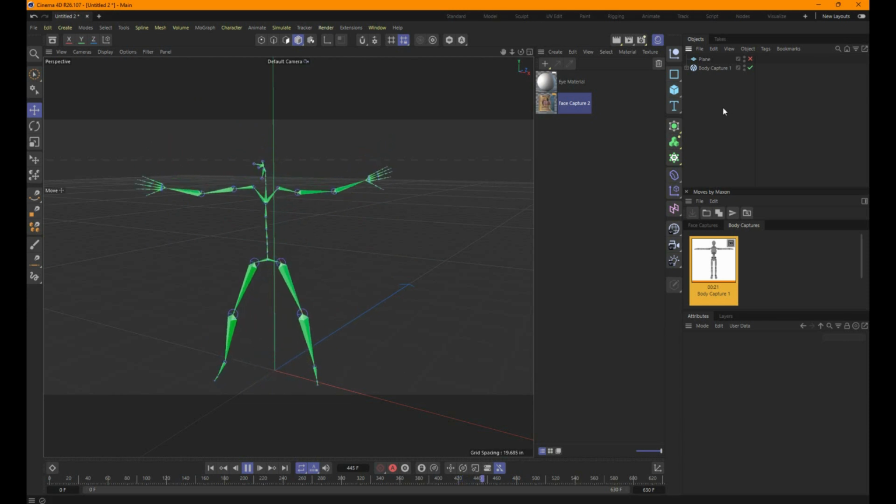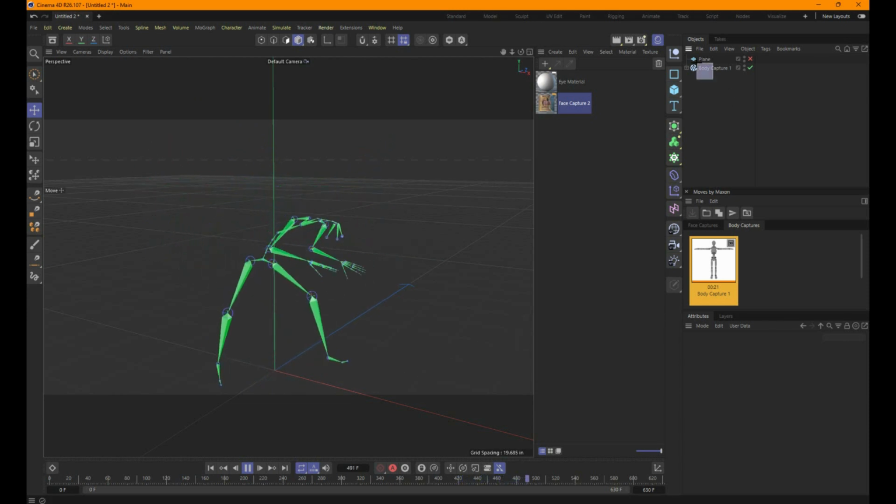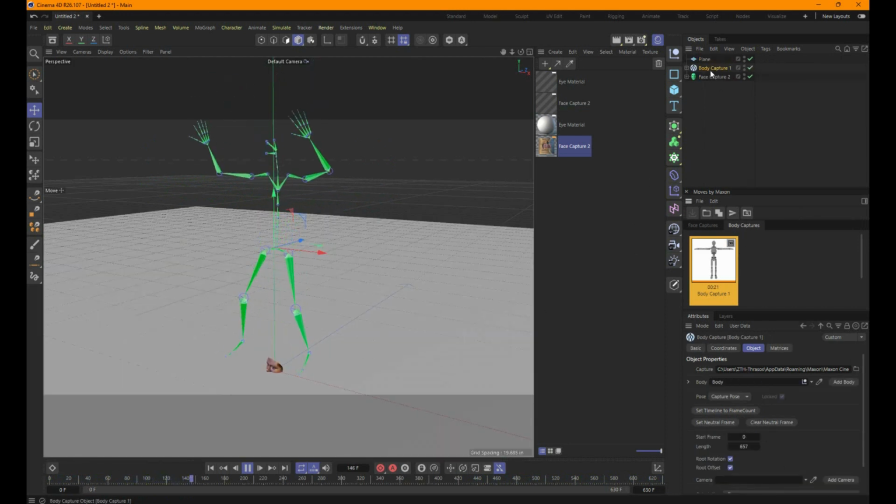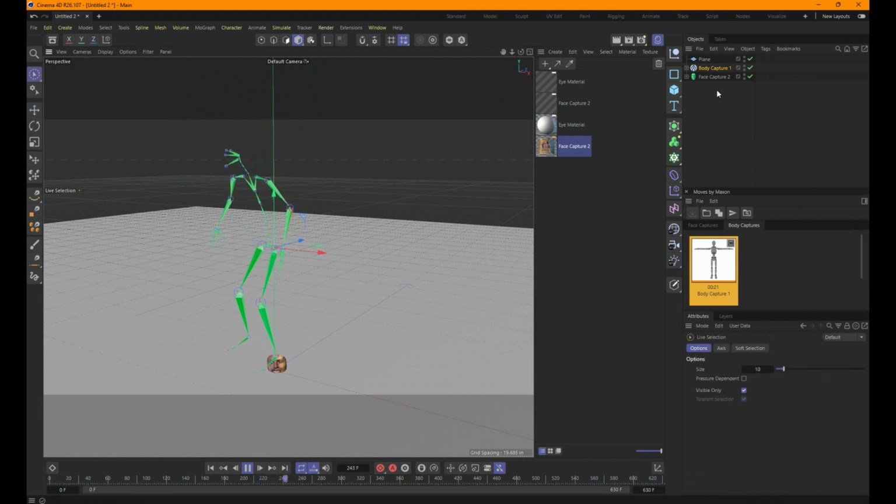It's a very cool integration into Cinema 4D, and I love the fact that if you want to work on one at a time, you can have multiple projects. You can have both of them in the same thing, and yeah, lots of interesting ways to have some fun with a pretty straightforward app.